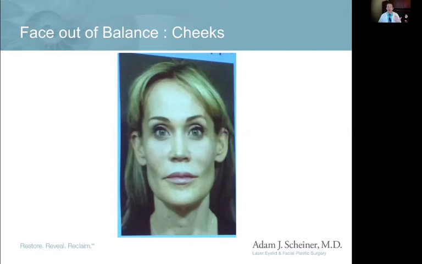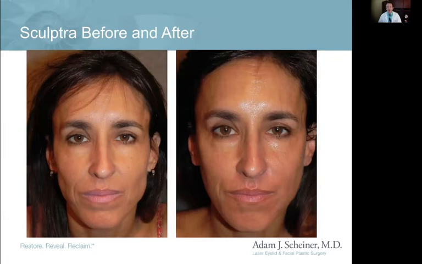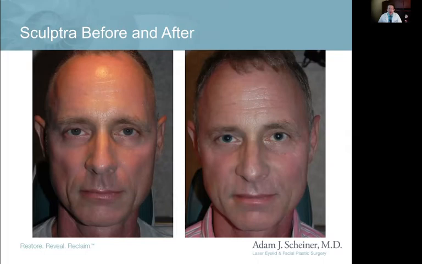But we can use something called Sculptra. I was talking to Howard Stern about this on his show. This woman had hollowing in the temples. You see how in this after picture, when she's built collagen, her cheeks and her temples look more filled, and it actually gives a better ratio to the face. We do this for men too, right? He had a little hollowing in his cheeks and we were able to give volume back to the cheeks and the temples.